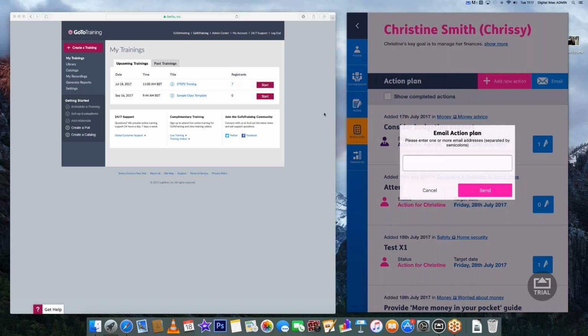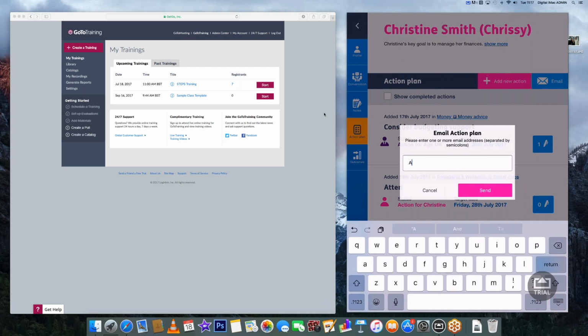But what it does is it brings up this pop-up box, and you can type in an email address. So if I just do a@b.com, if you wanted to type in another one, it would just be using the semicolon. So c@d.com, and then you can do as many email addresses as you want, as long as you separate them by semicolons.